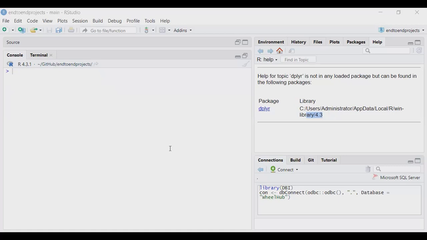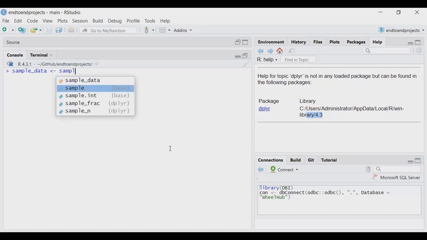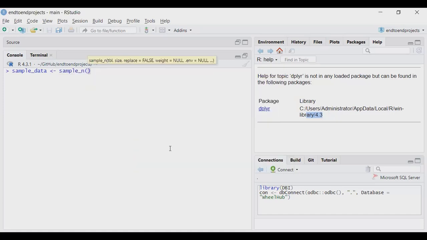For this, I want to get sample underscore data. I want to provide a function, sample underscore n, which will take the population, and you can ask for any number of people.